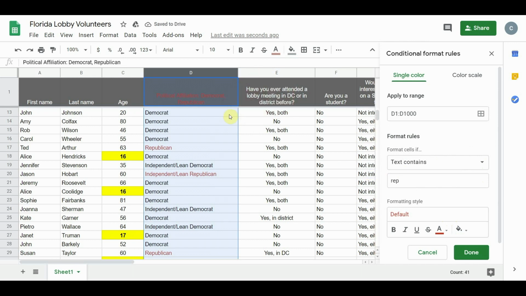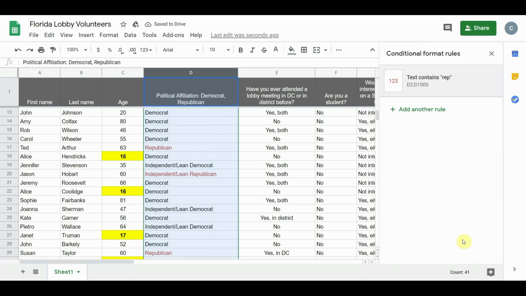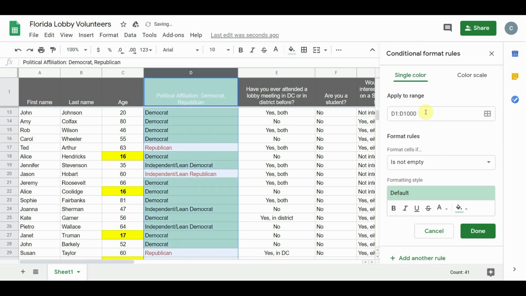But look what happened. Because the word Republican is in the column title, and we selected the entire column, the conditional format affected the title as well. So let's fix the range to skip that first cell, and now the title goes back to normal. So as you saw before, the advantage of using the entire column as our range is that if we add or change data in this column, it will be formatted automatically. But just keep in mind that your column includes titles as well.